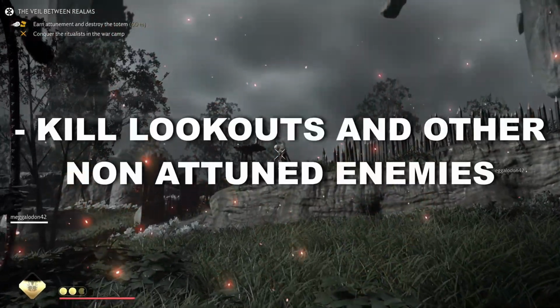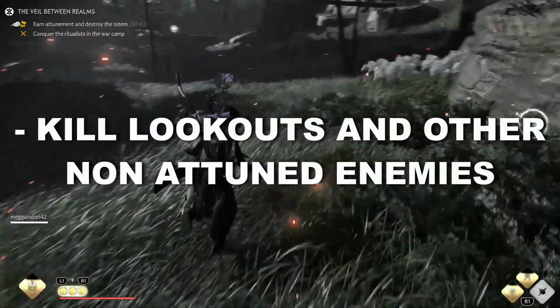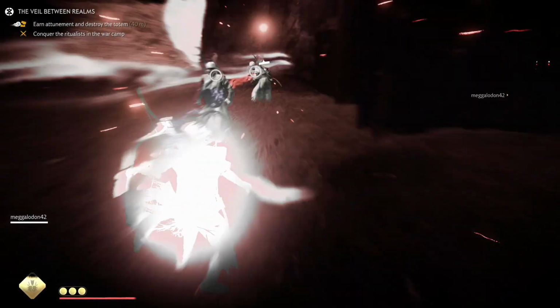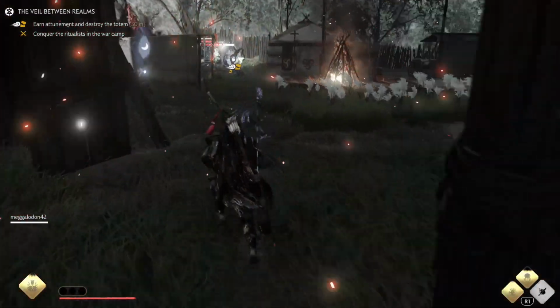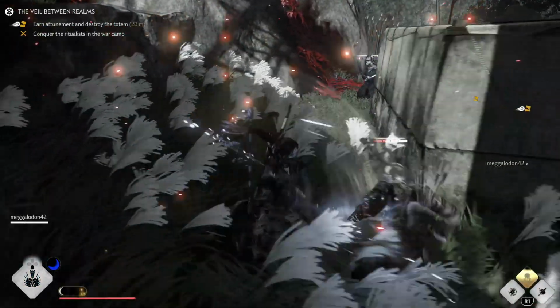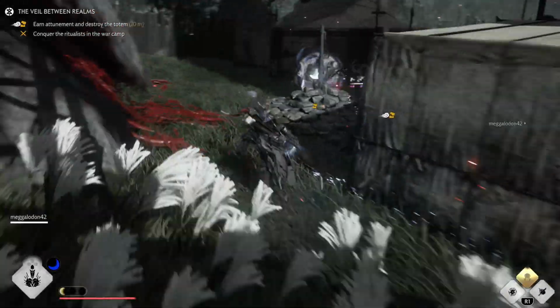If you want, and it would make it a lot easier for you, definitely kill these guys off, and then after you kill them off, go ahead and grab the attunement, and then kill the attuned enemies, kill the tethered enemies, because this specific story mission does require you to kill every single person. It's not like the other ones where sometimes you can bypass some people. You actually have to clear the entire camps before you can continue.